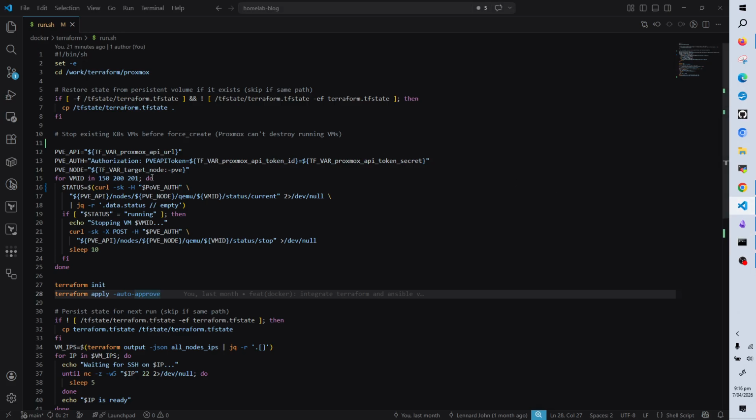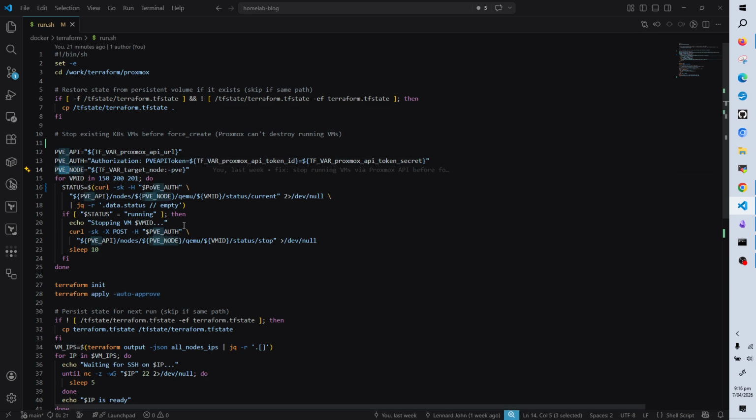Here is how it's used in the code. We broke everything up into some environment variables, just in case. And these are the three VM IDs. Right now they are hard coded. As I add more nodes, we're going to pull these IDs directly from the Proxmox host. And then we curl, of course, the exact same command. And if the status is running, then we stop the VM. We stop the VM using the same command, but this time we use a POST to the stop endpoint.